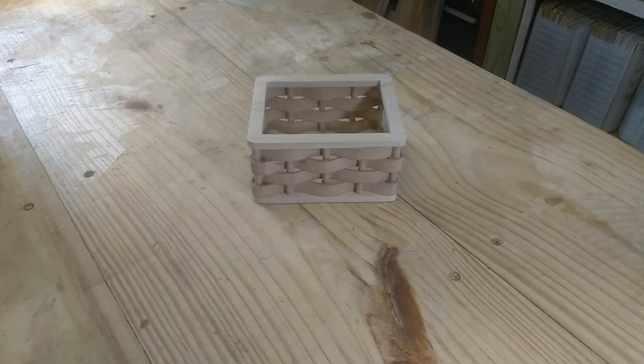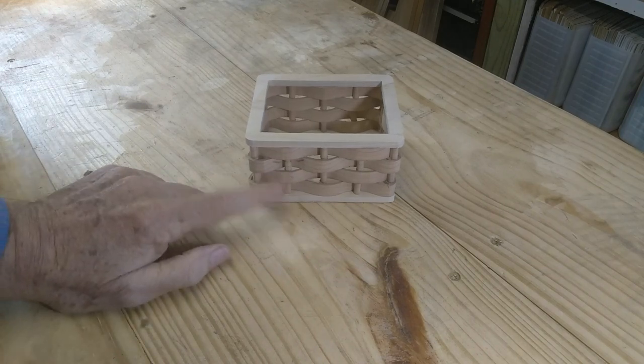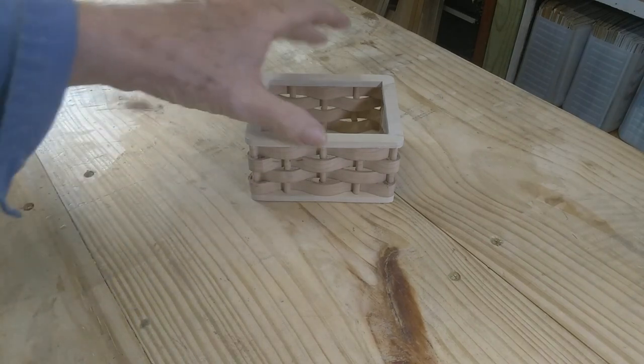Well, I've got it all cut out, partially sanded and cleaned up. What I've done now is I've kind of started dry fitting it just to see how it's going to fit together, to look ahead as I assemble it, what I've got to do to make it fit. Looks like it fits really well. You have to miss a pretty bad cutting to make it not fit, but I like to dry fit, look at it, see what I got to do. So what we're going to do is glue each layer together one at a time.